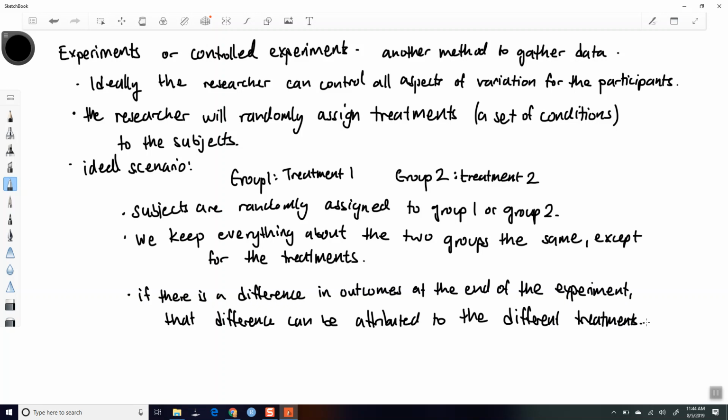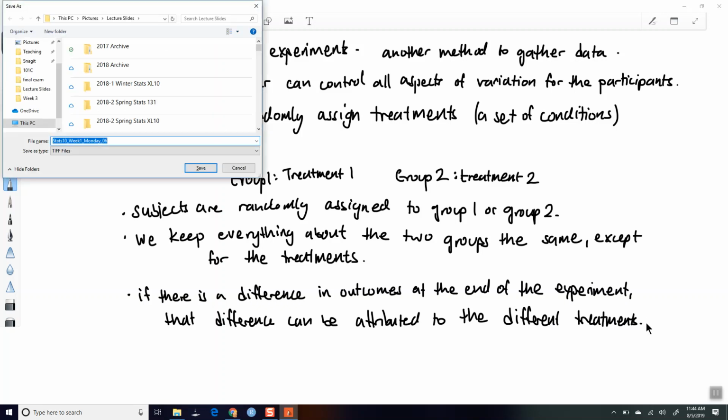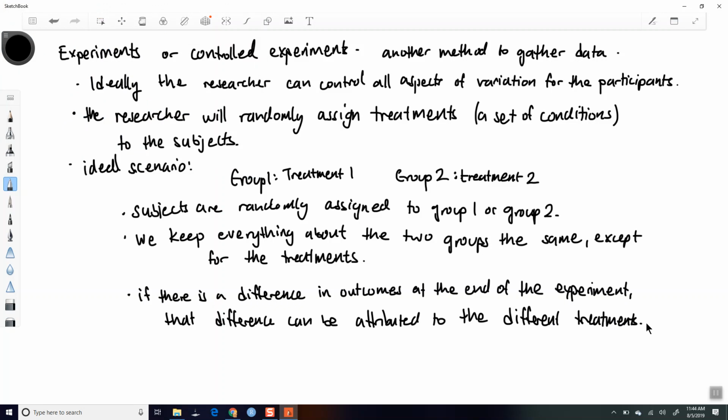To the different treatments. So we can say, with group 1 and group 2, maybe you give everybody the exact same. So when I say control everything, like you've got a bunch of subjects, then ideally, in the ideal scenario, and you probably can't do this with people, but you can do this with mice, you can give all the mice the same living environment, the same amount of lighting, the same amount of brightness, and the same amount of darkness. So the same sleep cycles and the same food and the same water and all of this stuff. You keep everything the same.